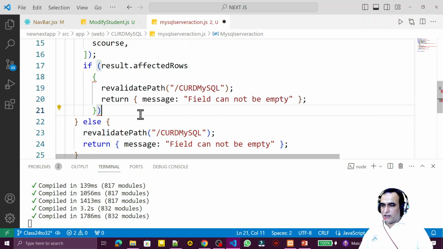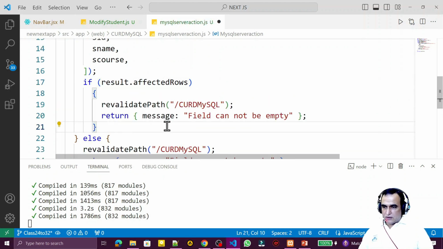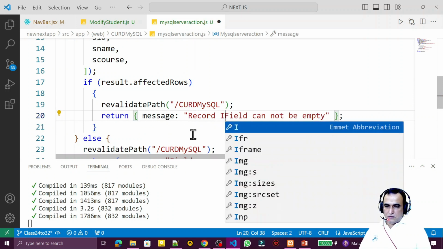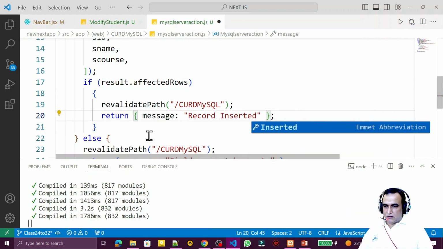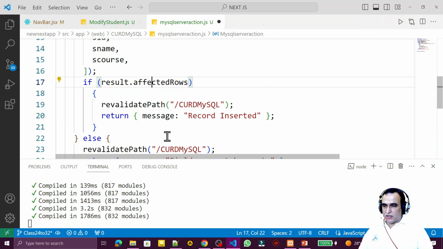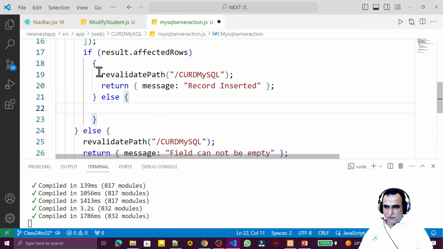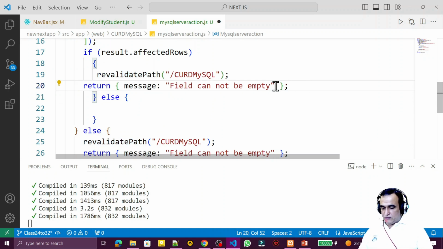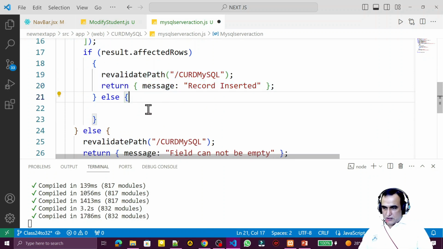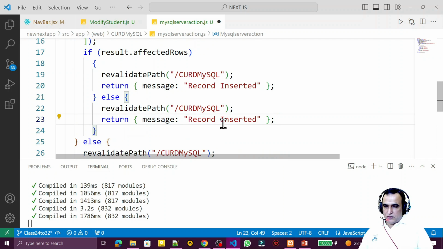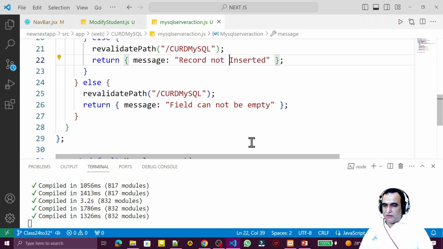So if rows are affected, then I say record inserted. Otherwise, else, I have to give information. Copy and paste here, say record not inserted, save that. So that we have to check.